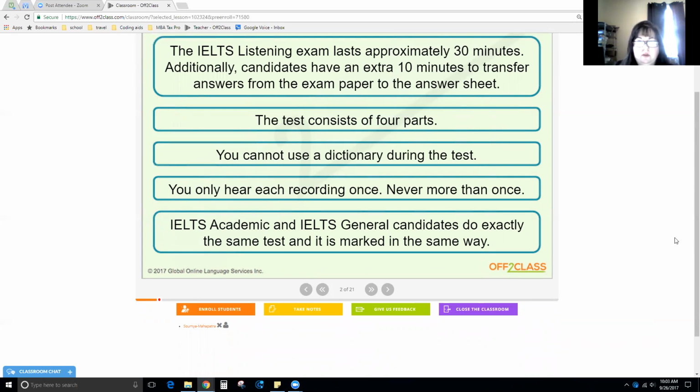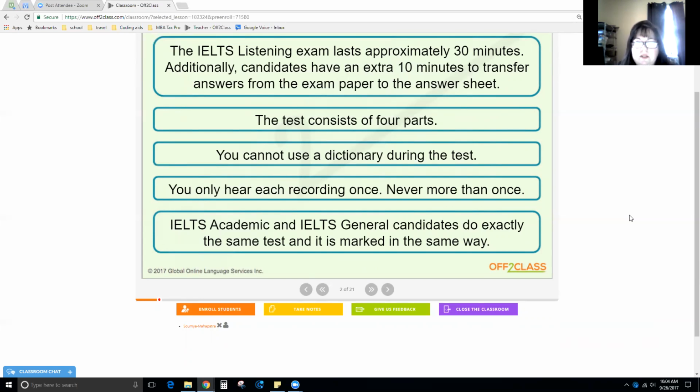There are 2 IELTS test versions. One is for academic learners, people that want to be admitted to universities based on their IELTS score. And the other is for general candidates, which are people that might be doing it for their job or for immigration purposes or something like that. The IELTS is accepted in, I believe, all English-speaking countries. It's even accepted in the United States along with TOEFL now. Not every university accepts it, but most do.